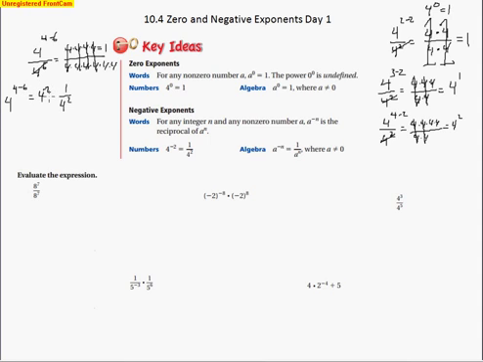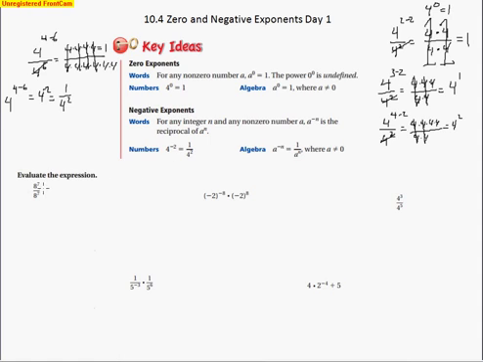So whenever we have a negative exponent, it's just the reciprocal of those positive exponents, and that's what the rule says. For any integer n and any non-zero number a, a to the negative n is the reciprocal of a to the n. So you see how 4 to the negative second power is the reciprocal, 1 over 4 squared, and that's what we end up seeing in this example here.